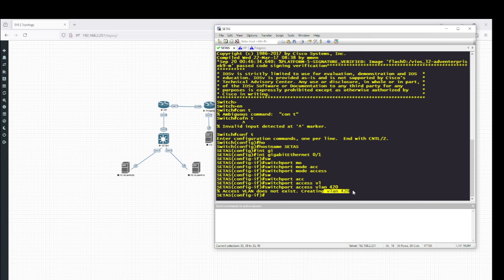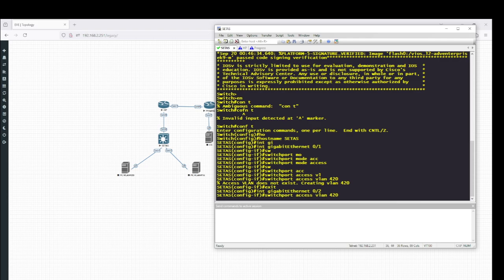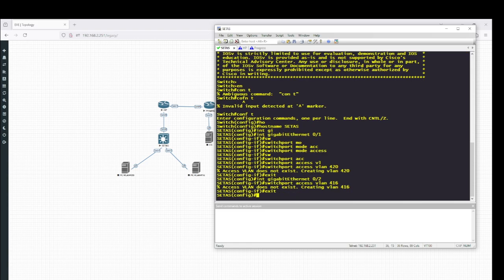Normally I have to create the VLAN first and then assign the port to that VLAN, but it will create it for me. And then the next one, I go to 0/2 and VLAN 416. Again, the same thing.